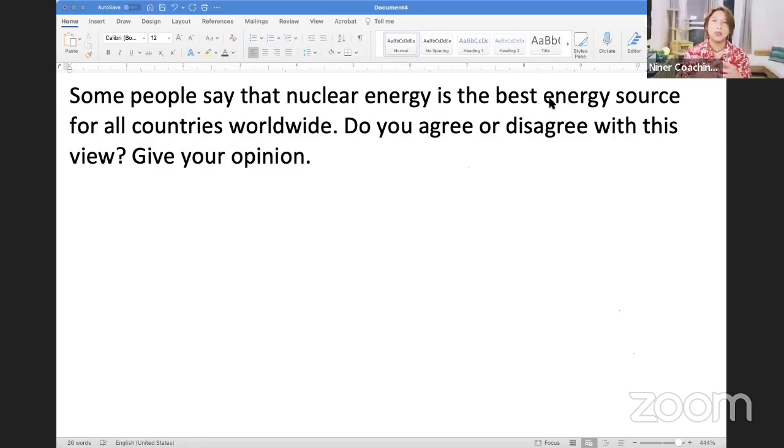But what are the opinions against nuclear energy? Right? What arguments might you have against nuclear energy? Let's start with that. So one is nuclear energy might not be the best in all countries because some countries are prone to accidents or mishaps that can affect the nuclear power plants. An example would be the countries around the Pacific Ring of Fire, because we often get hit by really strong earthquakes, right? And that can cause a meltdown, right?